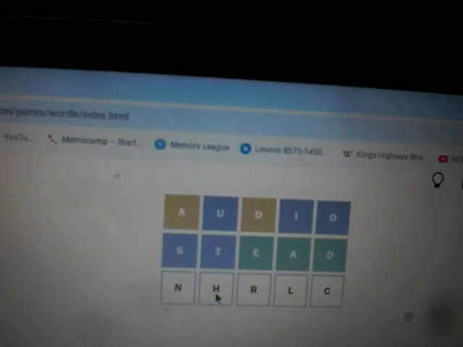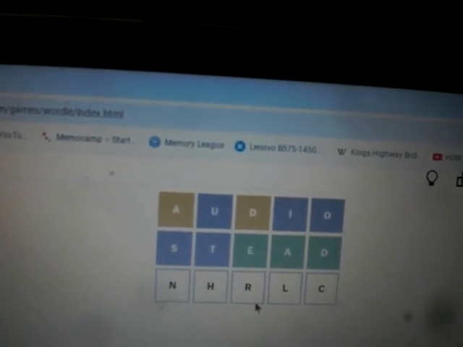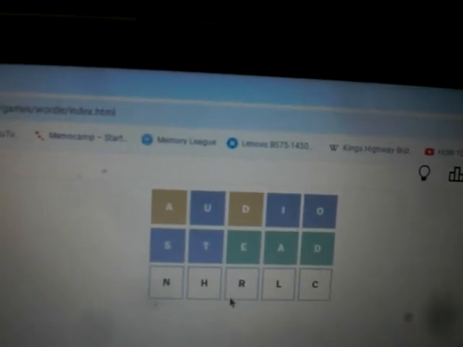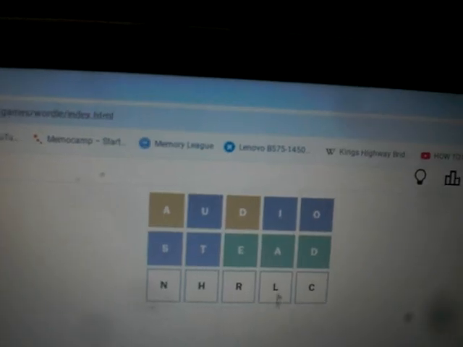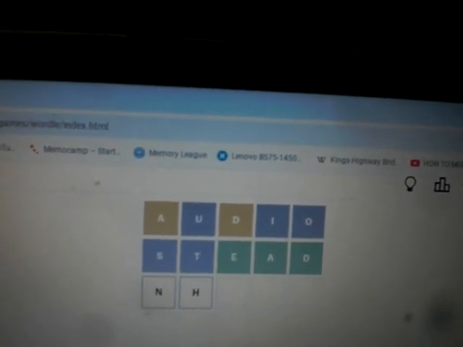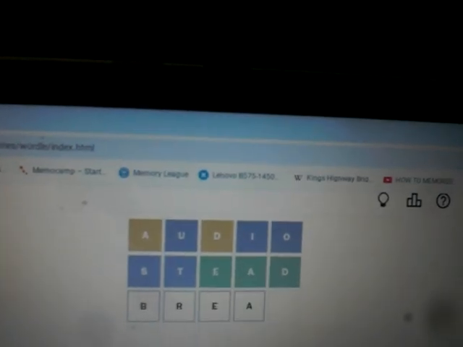So let's check the H and the R again. H, herd, no, that's not right. So bread or dread. Now do we go with bread or dread? Well, B is not a really common letter, but if you pick dread, you're guessing the D twice. So you want to go with that letter that's a new letter. So bread is a good shot. We got a good shot at getting this in 3.